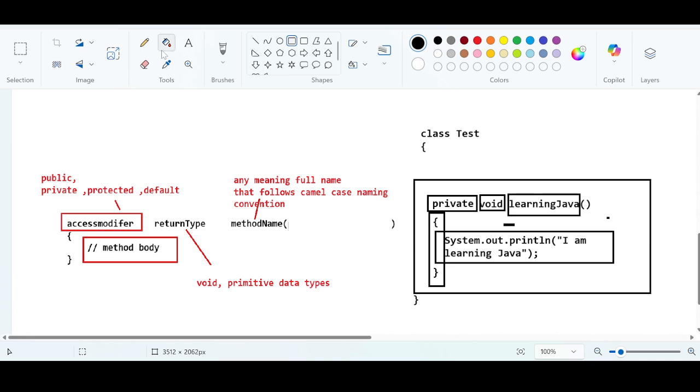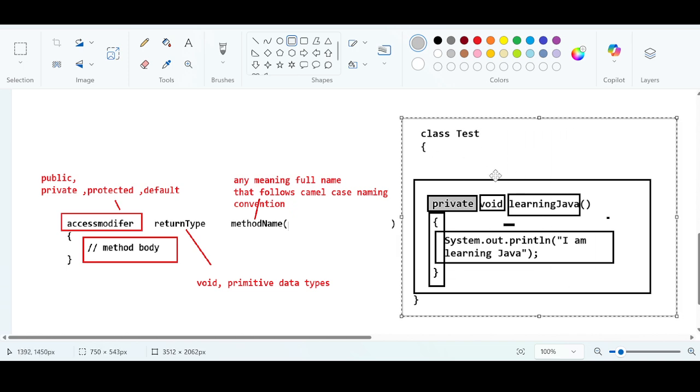The moment I specify it as private, I can use this method only within this class. So this method is very much localized. I cannot use it from outside the class. Private means you are placing a good amount of restriction. We will understand this better in the Eclipse editor. For now, we can use it within the class.